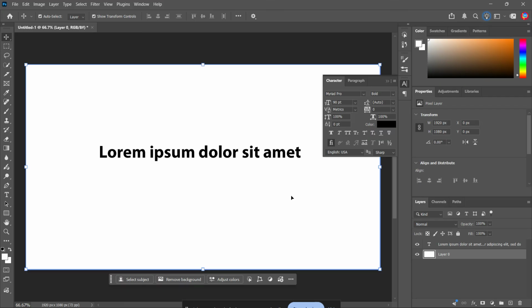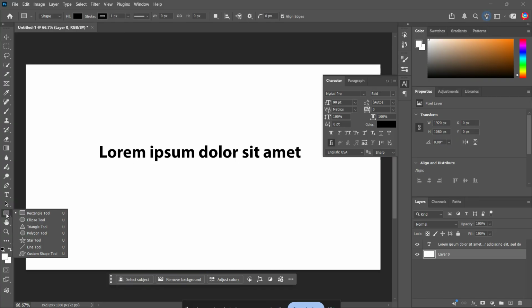To do this, select the Line tool. You can press U on your keyboard or right-click the Shape tool in the toolbar and choose Line tool from the menu. Once the Line tool is active, look at the top options bar. Change the mode drop down to Shape so the line is editable as a vector shape. Then choose your line color next to Fill and set the thickness next to Weight. For example, you might use 3 pixels or 5 pixels depending on how bold you want the underline to appear.